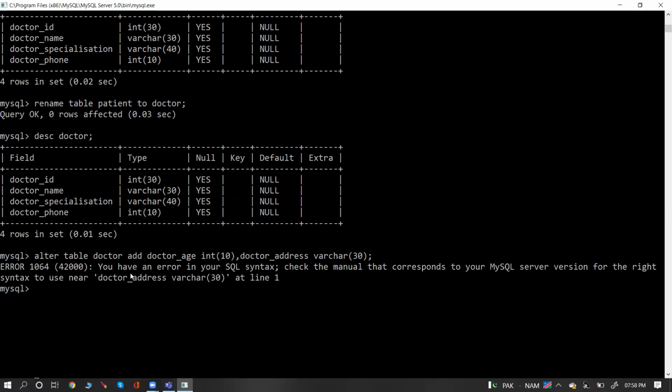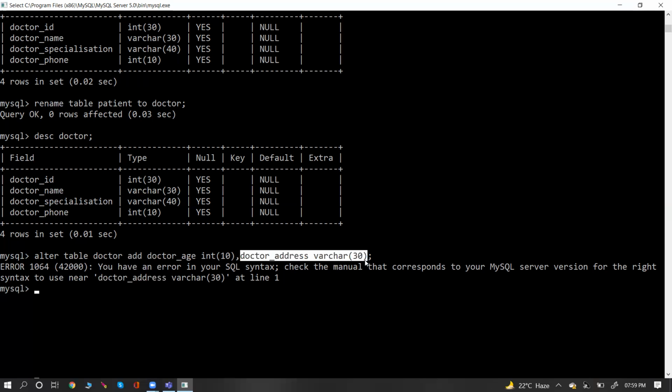Varchar 40, I think. Size doesn't matter because you have different sizes, right? It's saying something, see, you have an error near the doctor address. The error is from here. Add only.